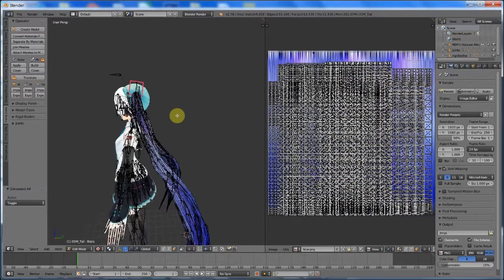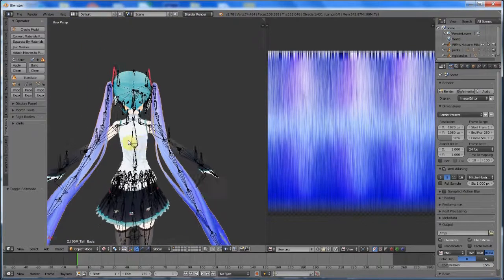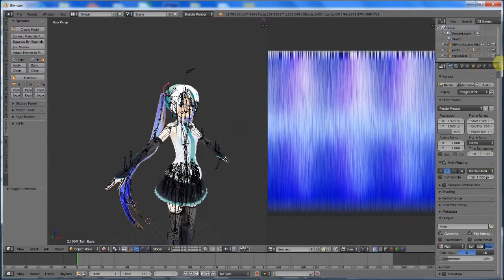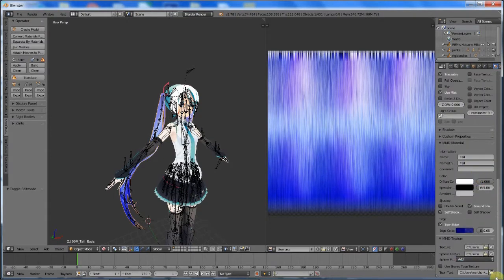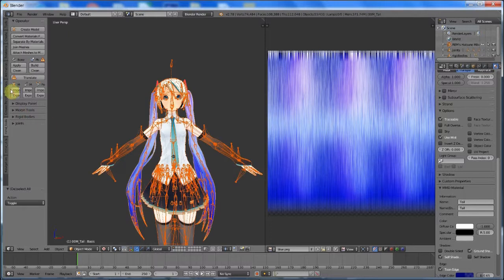Then A for all. Object mode. Because it's so... I messed up. Oh yeah, I messed up. But let's choose a texture. And then let's go to Object Mode, A, Export.